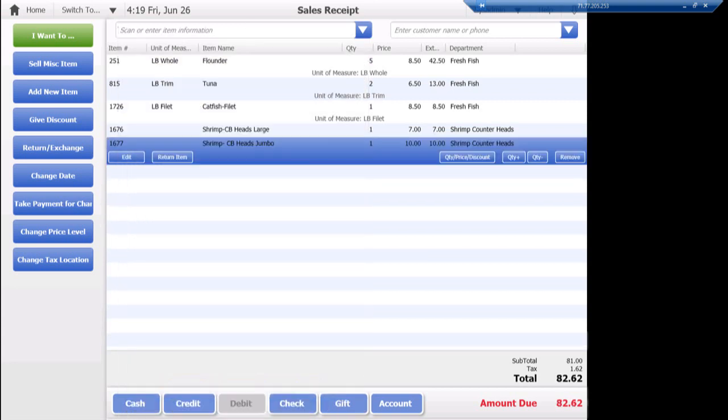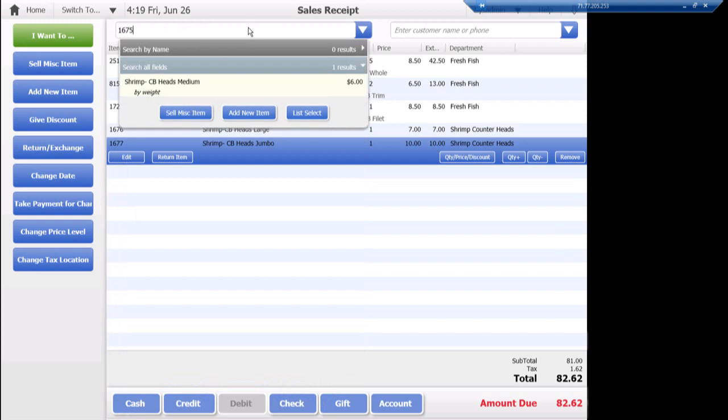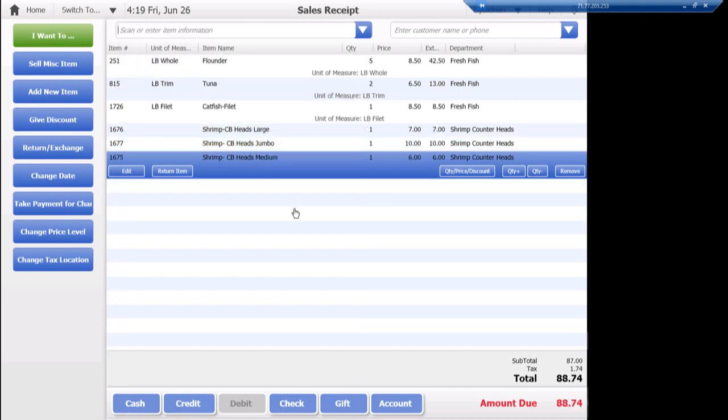1677. Okay, so we got large jumbo head. These are all the 3 heads-on grades at CB. That's what we have. We don't have any $10-a-pound this weekend, but if we had them, they'd be there. If we're not, we'll have them available. We just flip the card over in the store so people don't see we even have them, and we just run large and mediums. But the prices can change.